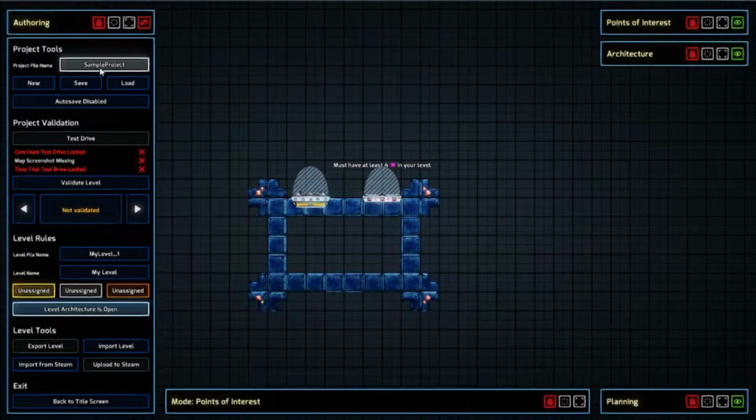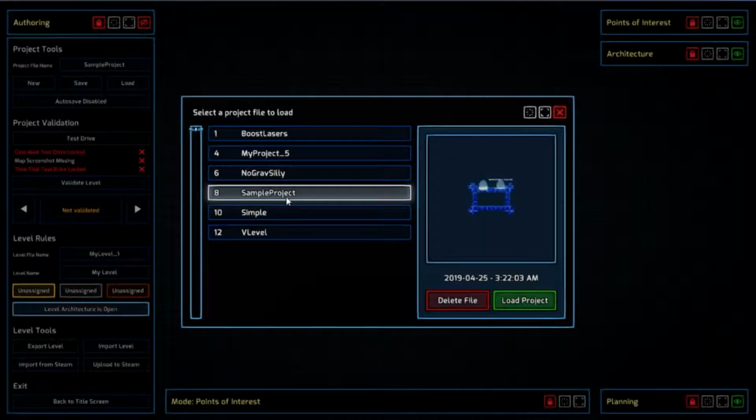Here's an example. There, that works. Okay, so now we can click on save as many times as we want, and it tells us saving successful. So we have saved this project. This means that if we go to load, sample project should be right here. And as you can see, there's a screenshot of our project and also when it's been saved. Now, you will observe shortly that this time is not the time I have in my dash. That's fine. This is because the time that saves is UTC, which means it's universal time and will apply to everyone anywhere in the world, as opposed to having to worry about time zones. This will be useful later.